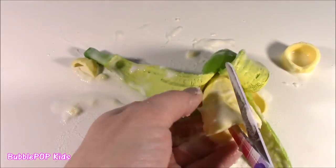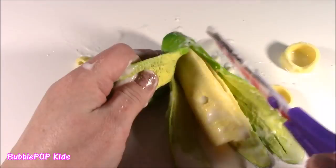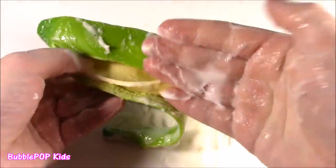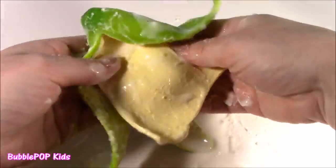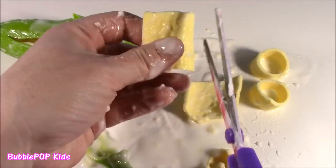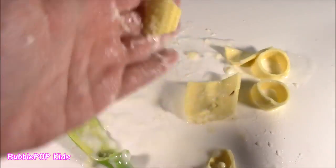So let me fillet this little thing here down the middle. Ooh, it's crunchy. Oh, there's more. Of course there was gonna be more, like when you fillet the banana, there's gonna be more of that cream of wheat oatmeal. Like, get over it. Look at this banana. Flat as a pancake, that looks super delicious. I'm gonna make like little banana chips, like little tortilla chips. Look at that. Fry that up, please.